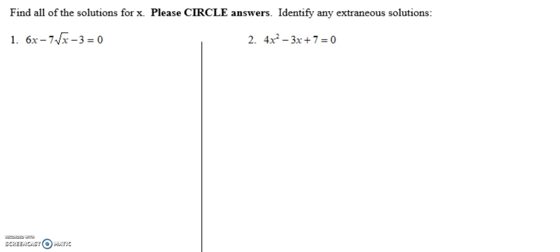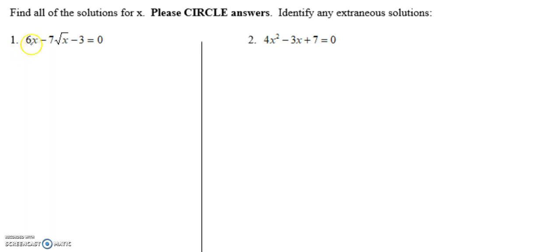So this first one, there's a couple different ways you can start this, as there are for a lot of these problems. Some students I saw in class isolated the square root, and then they squared both sides, and they ended up with like 36x squared minus 85x plus something, I think. But that gets pretty messy. I mean, you can do it, you'll get to the same answer.